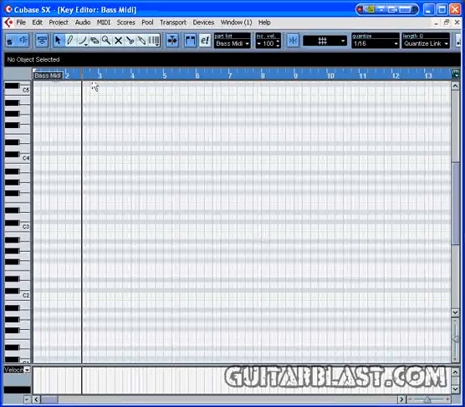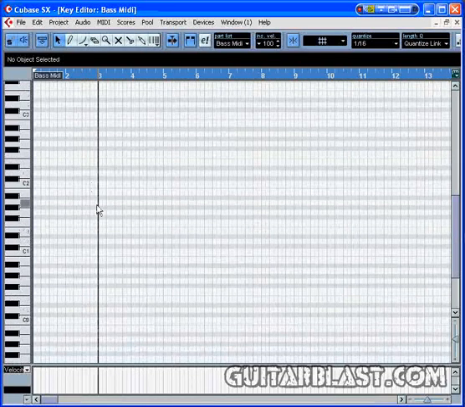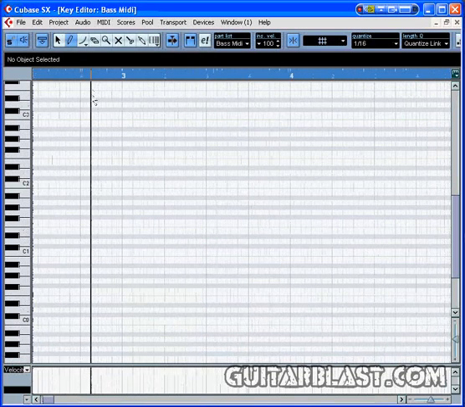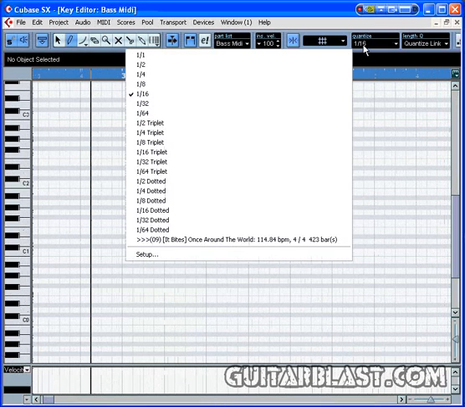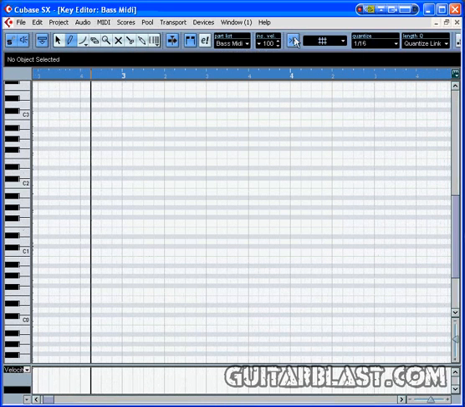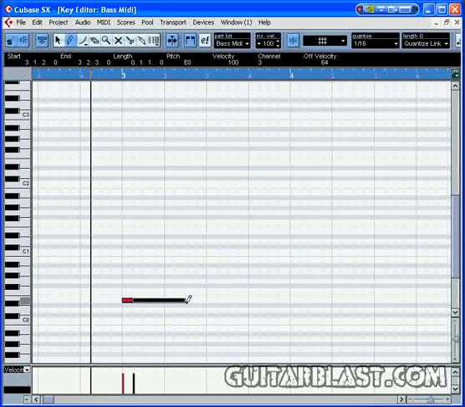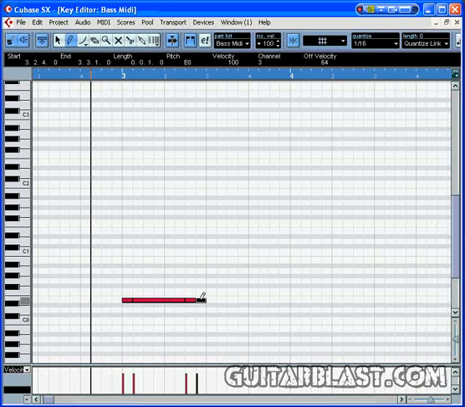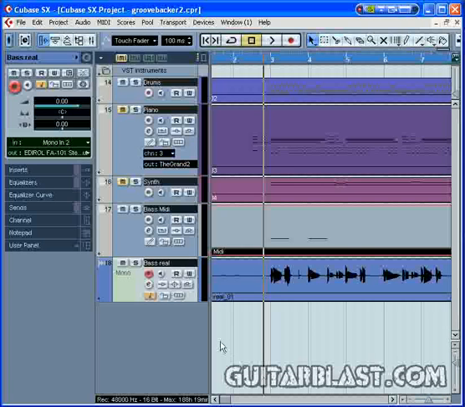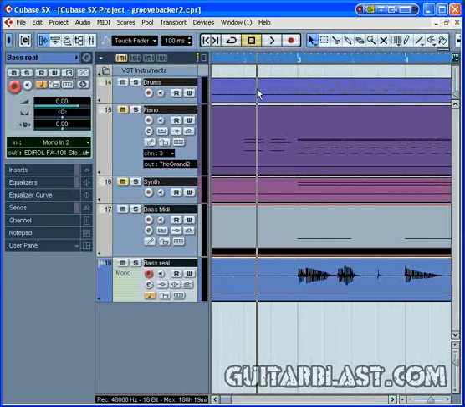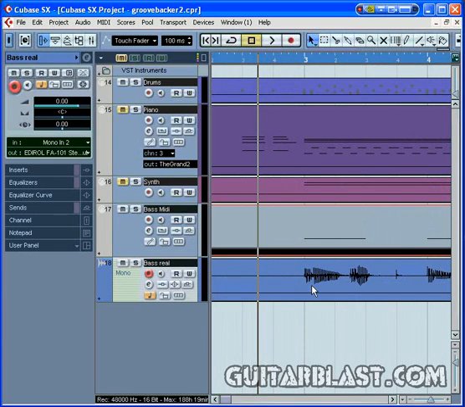So let's do this. I can't put it off any longer. Set your quantize to what you need. I mean, in my case, I know I'm going to be using 16th notes, so I've set it to 16. Snap to grid is on. Now I know what I played here. Now if I go out, I should see a similar pattern appearing. One hit, then a long note, then 2 notes at the end.